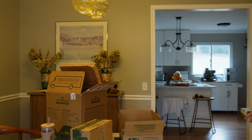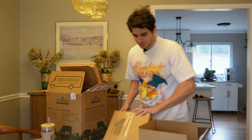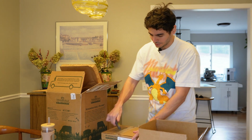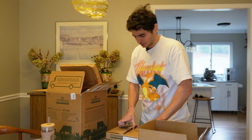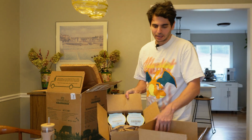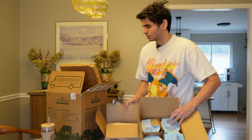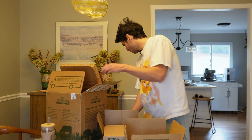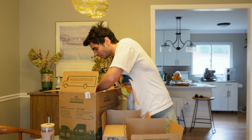So premium cooking tallow. I tend to cook all my food in there if I'm not rendering down my own suet. It's just a convenience thing, guys. It takes a little while to render down the suet, but when you're cooking with tallow, it renders pretty quick, so you don't have to worry about that. And that's it. I got a case, I think it was like $31, 6 tallows, which is pretty nice. And then I got 2 cases of the ground beef, plenty cold.